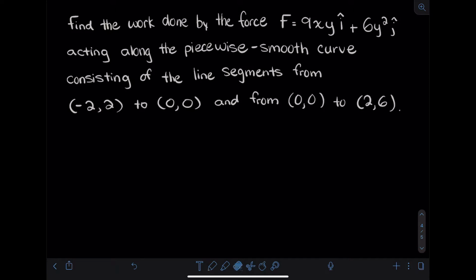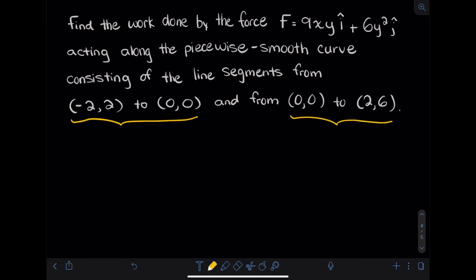So this might be very confusing at first, and you might be thinking that we never even talked about how to do this. But you'll realize this is not really that much different from what we've been talking about. When it's giving us these 4 points here, it's essentially describing to us the curve C that's in our line integral. But usually we want C to be in a function form, and that's not a problem because it tells us here that C is a piecewise smooth curve with 2 line segments. We have one line segment here from (-2, 2) to (0, 0), and then after that line segment, we have this new one.